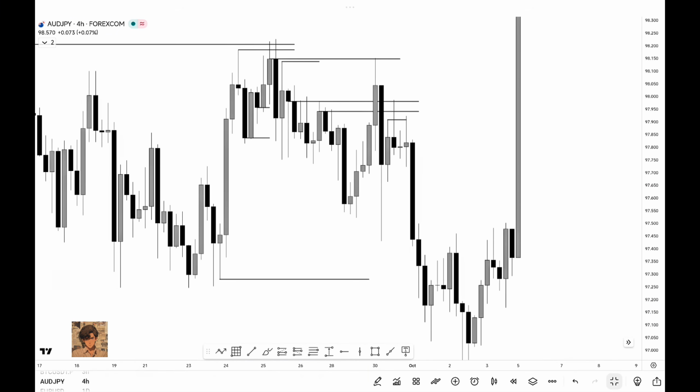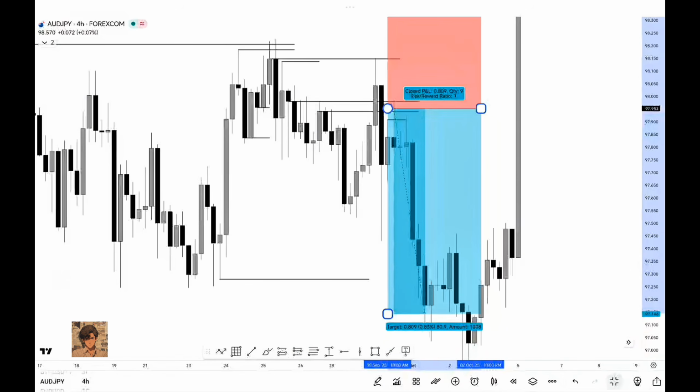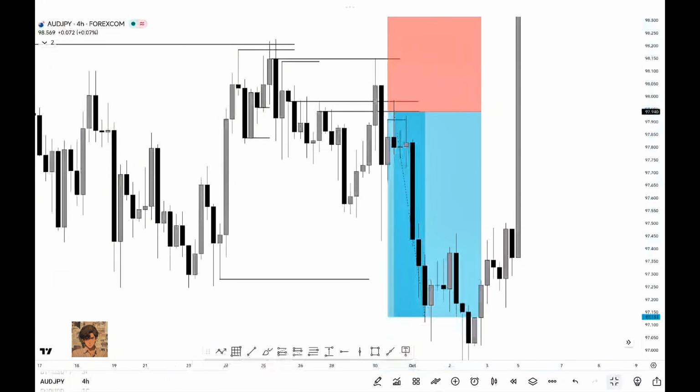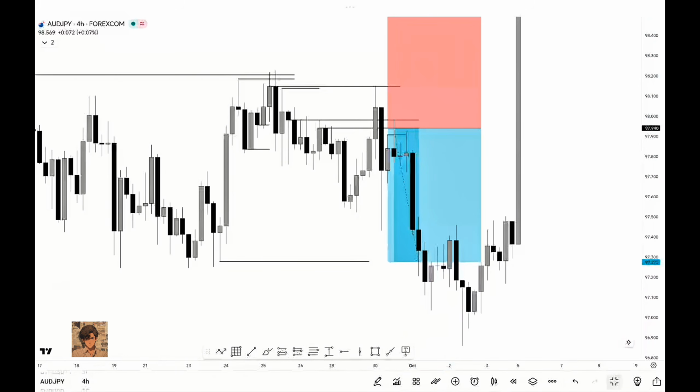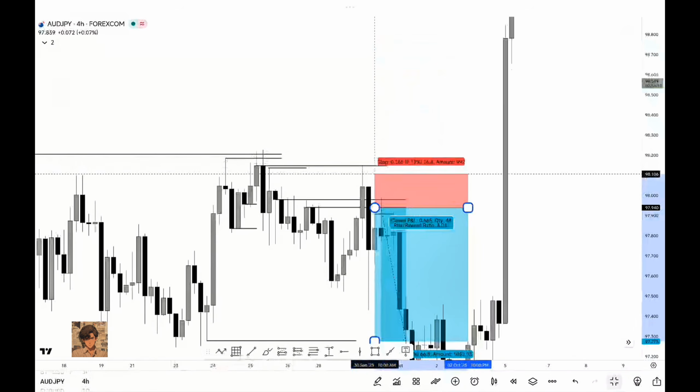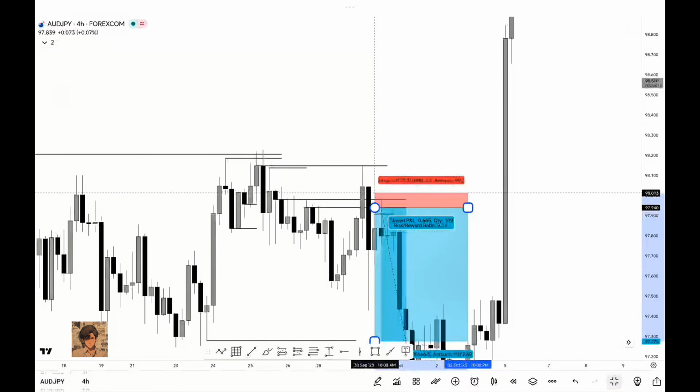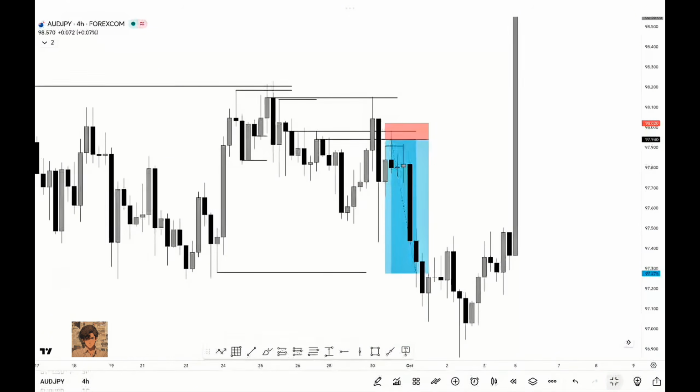I'll be showing you the evidence and the proof of work here. So now take a look at this particular zone here. This is the external low. Let's mark our external low. Then take a look at what we have here. ESL is going to be above that particular wick here. So this is like an 8-hour trade, like a 7-hour trade. Yeah, like an 8-hour trade here. Take a look at that.